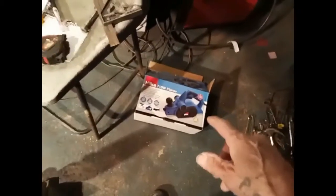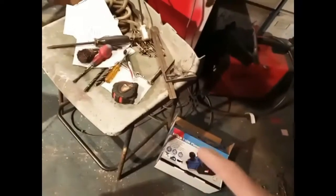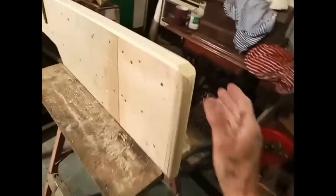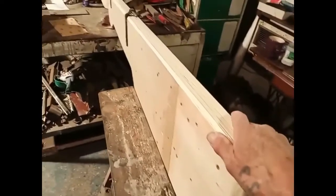Today, day four, I had to go and buy a new planer because the blades went on mine. They don't sell blades, so I bought a new plane. 14 quid for blades, only 22 for the plane, so I bought a new one. Now I've already taken the bottom and sanded, now I'm doing the sides.